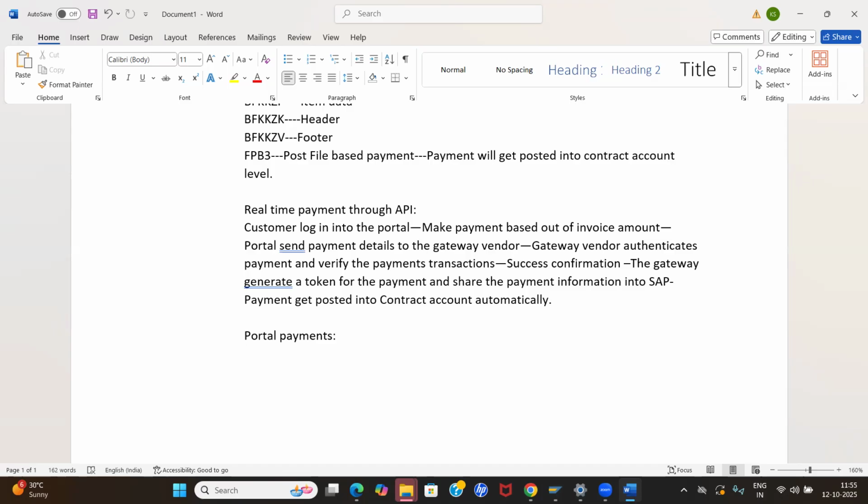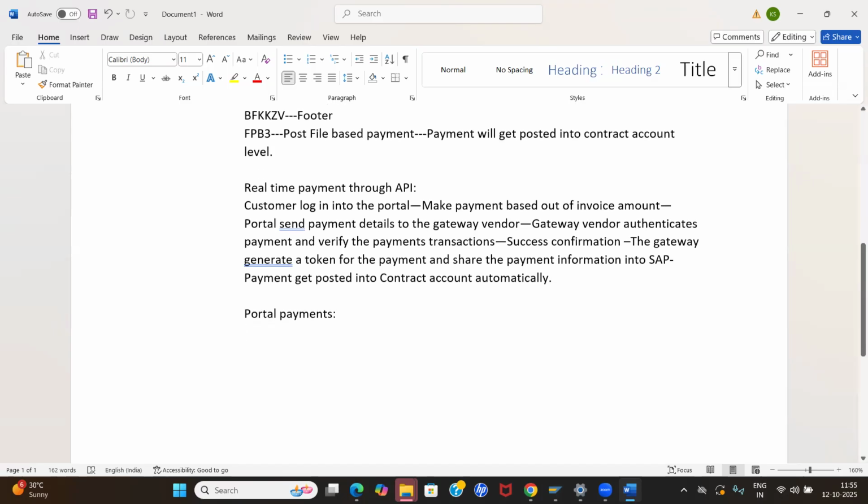Integration between SAP and the portal will help to post real time payments, and this payment will be posted into the contract account level.